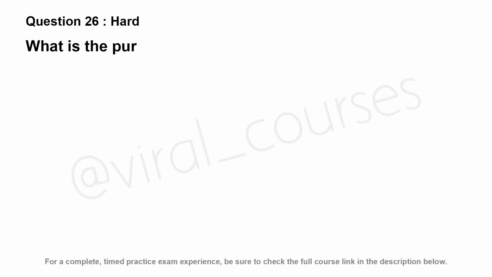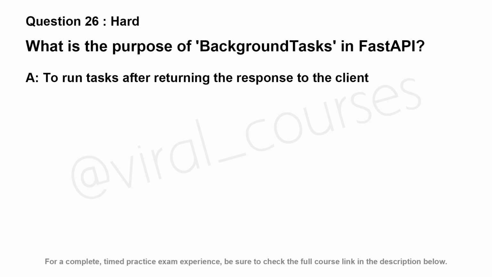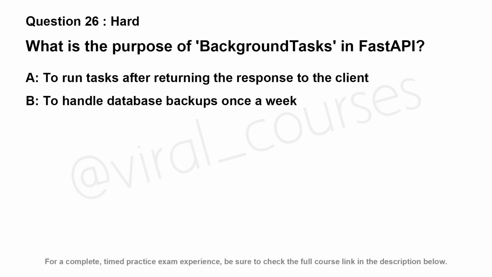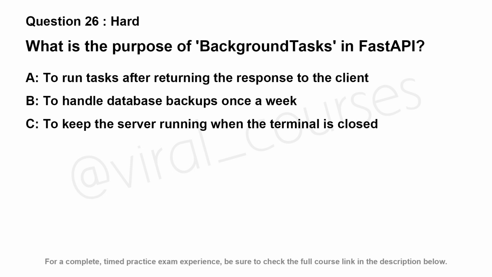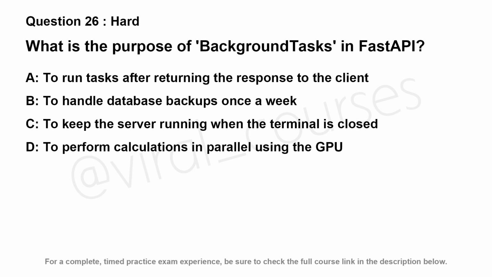What is the purpose of background tasks in FastAPI? Option A, to run tasks after returning the response to the client. Option B, to handle database backups once a week. Option C, to keep the server running when the terminal is closed. Option D, to perform calculations in parallel using the GPU.